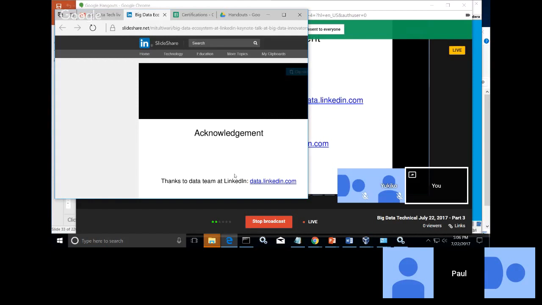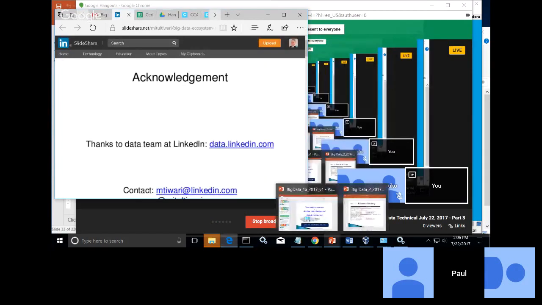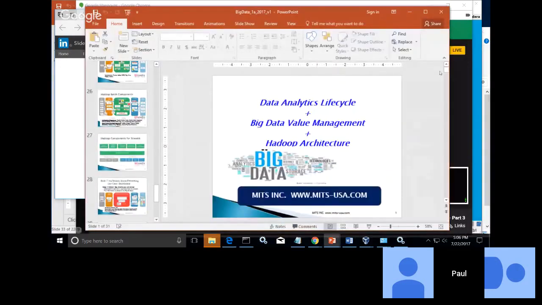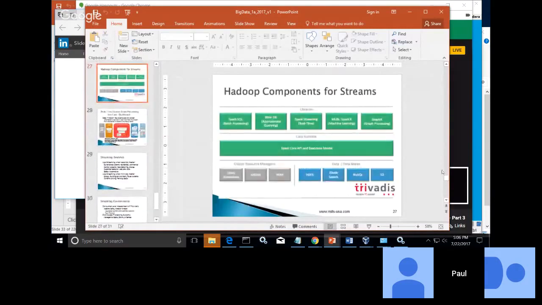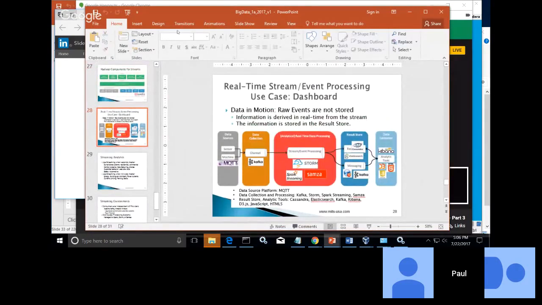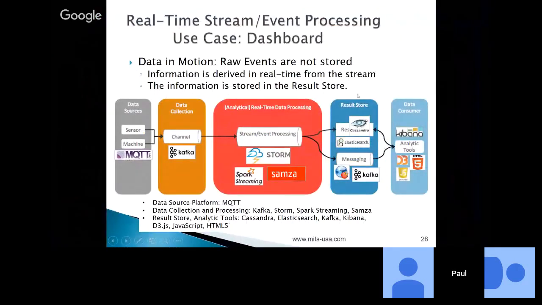Okay, so the ending point here, when we look at that left to right where I mentioned data acquisition: this will look familiar to everybody here. I have data sources on the left. I've got some type of data collection like Kafka, providing a channel over which the data in motion can be streamed. And Samza is right here. So there's processing of data in motion that Storm, Spark Streaming and Samza each provide. I could use any one of these three components.